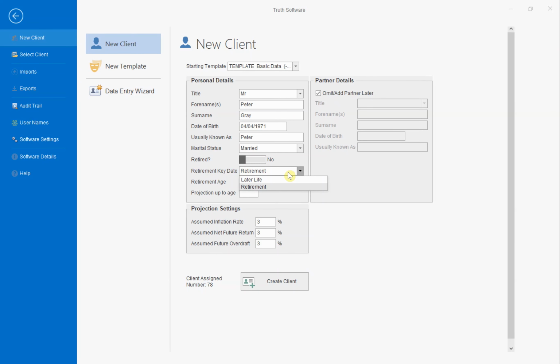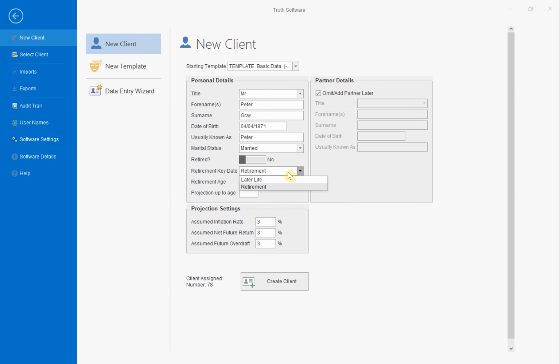But you notice that we have two key dates already set up here, which have come, of course, from the template. These are retirement, i.e. when the client intends to retire, and later life, i.e. when the client might want to change their spending post-retirement. Remember, these are dynamic lifestyle dates, which allow us to vary, for example, future spending patterns. Remember the date when they might have a change in their earned income, or when they might crystallize their pensions.